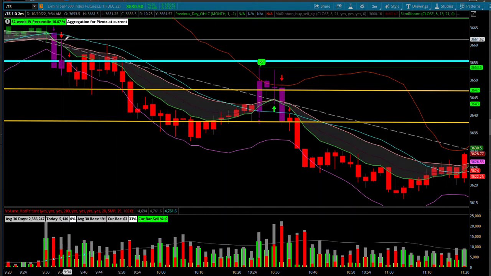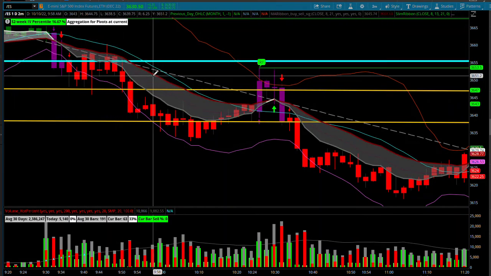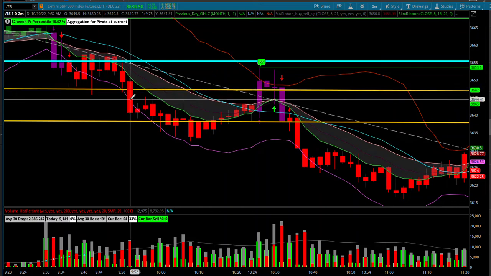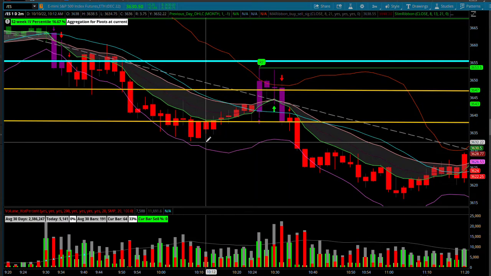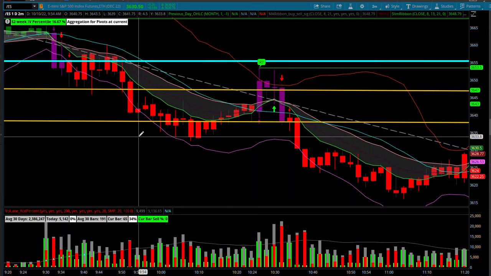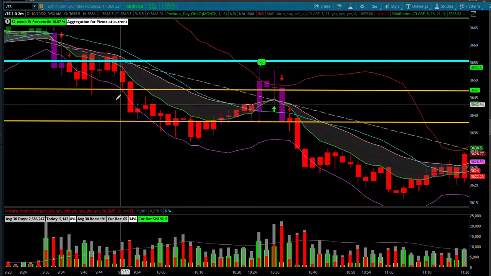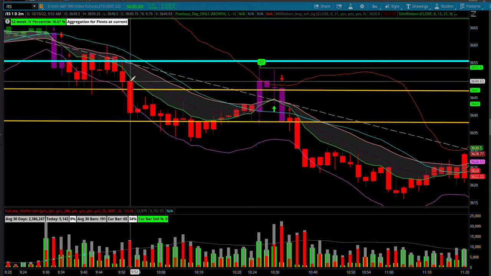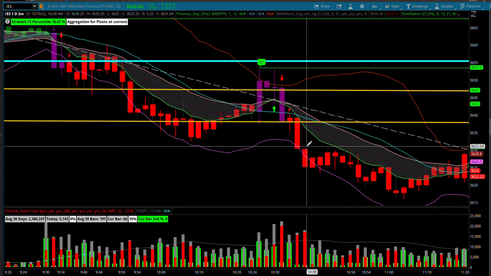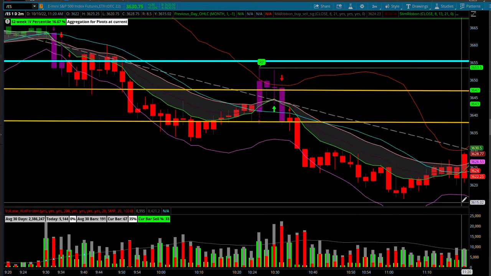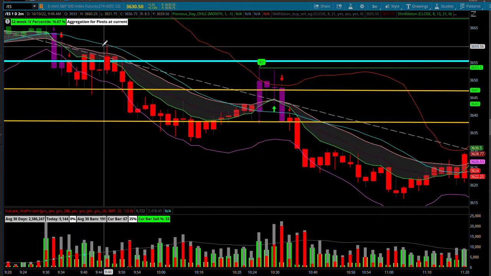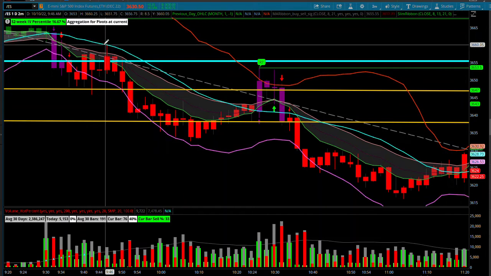So you're rejecting your cloud, and then you can actually start going at much larger size on the short side, and try to ride it to the downside, depending on where your stops are. The problem with today is, if you'd have done that, you want to get that set up so you can take it all the way down to the bottom, but if you would have got in up here, like half a lot, you would have been okay.